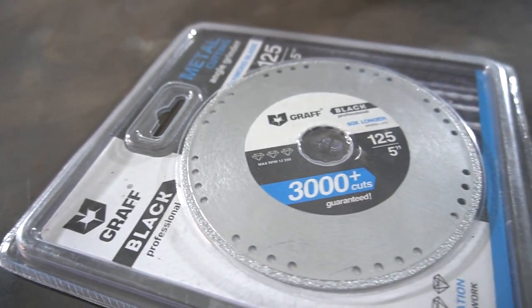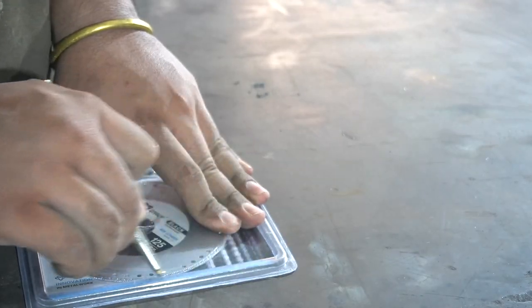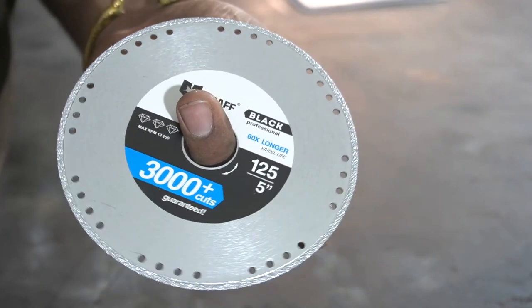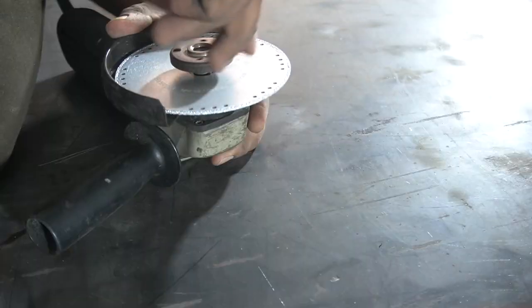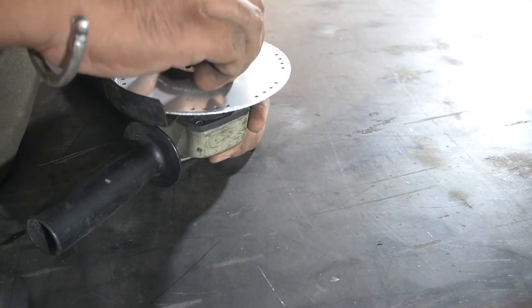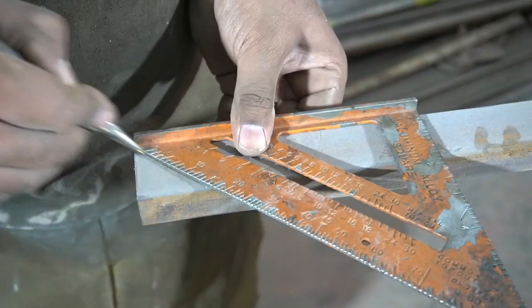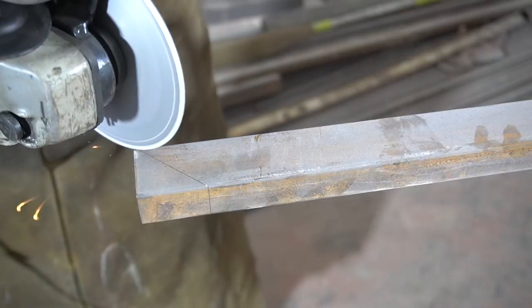So this is a 5 inch metal cutting diamond blade provided by team GRAFF, and the blade claims to have 3000 cuts. They wanted genuine feedback on this particular blade, so I decided to use it in one of my builds. And in this particular build, I am going to complete my workshop doors.